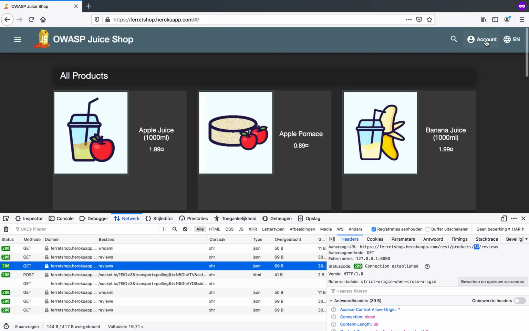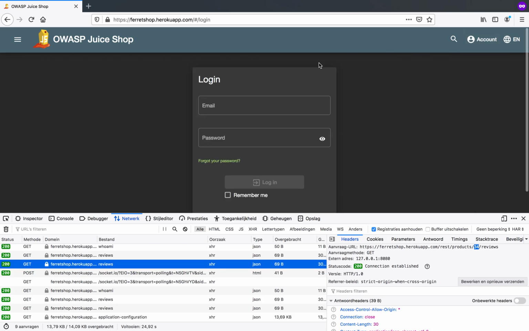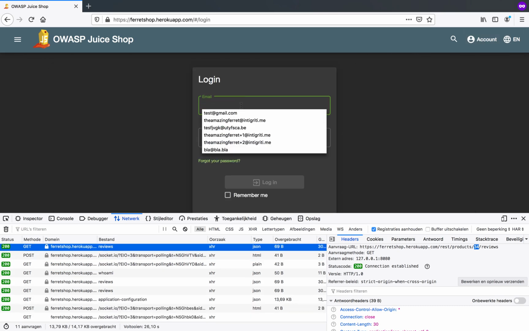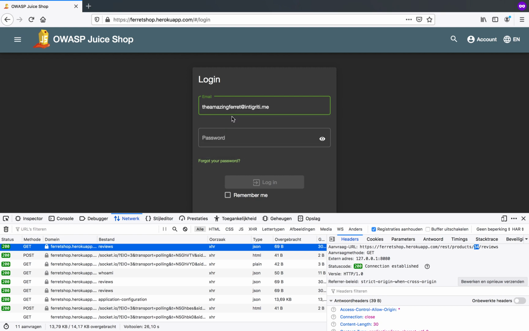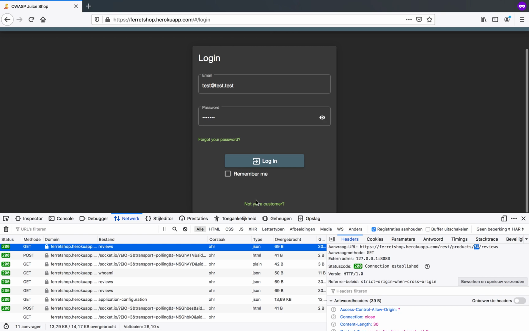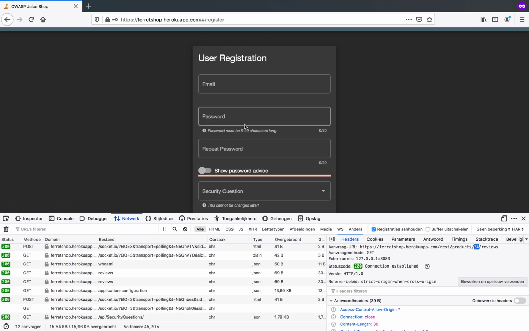First things first, of course, I'm going to have to make an account again because my account is gone. No, I'm not going to use my email. No, not going to use this as well because somebody's going to get emails that he doesn't want. That's not a good idea. Oh, what am I doing? I have to make an account, so I'm not yet a customer.